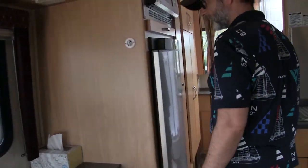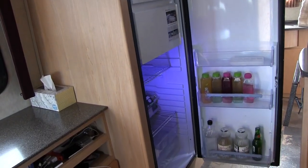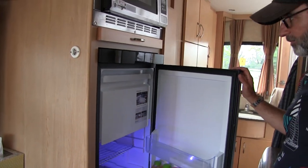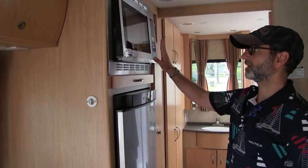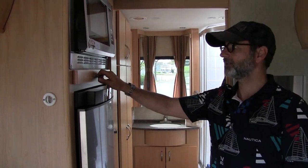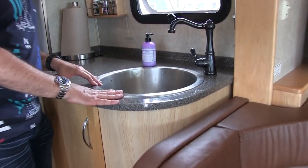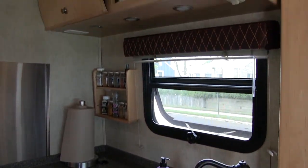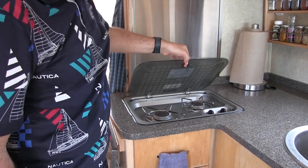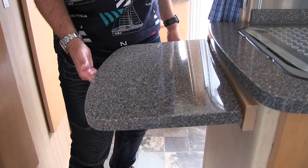One of the most important parts of an RV is your refrigerator. I've got my salads, juices, vegetables and fruits — I'm somewhat of a health freak. It's probably bigger than what most people have at home. We have a convection microwave oven that works really well when you're on the road and need to cook. You have a deep sink, almost like home-quality fixtures, a lot of storage, all my spices, and of course the burners for cooking — it runs on propane.